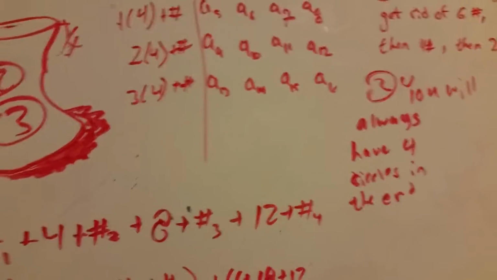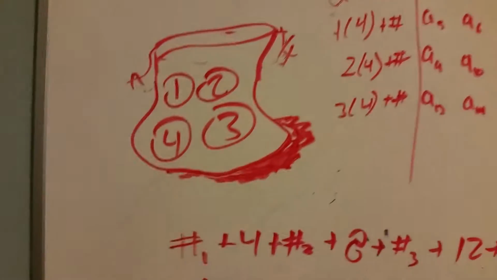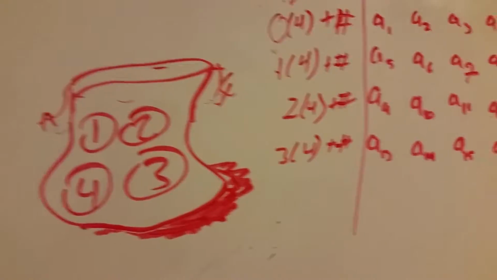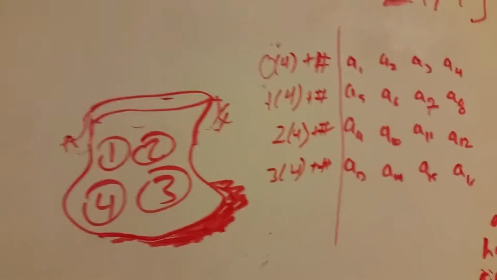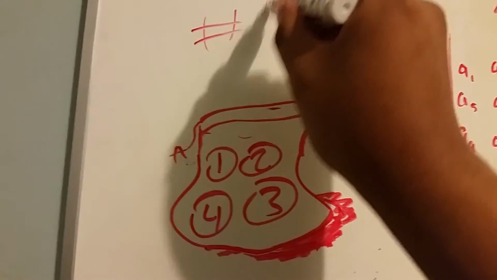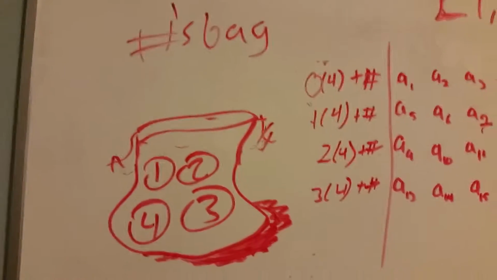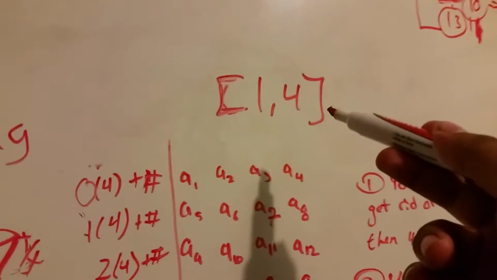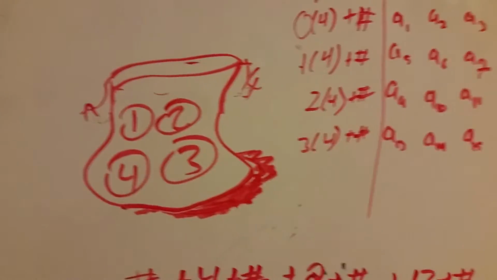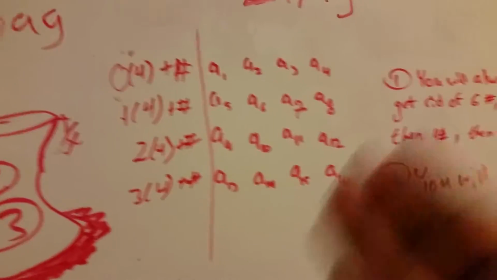Alright, so now a little bit more into the explanation is I drew here a little bag. Basically, this is your numbers bag. So basically, think of it like this: you have 4 possibilities within this interval. You can either pick 1, 2, 3, or 4. So it's the same thing when you look at this though.